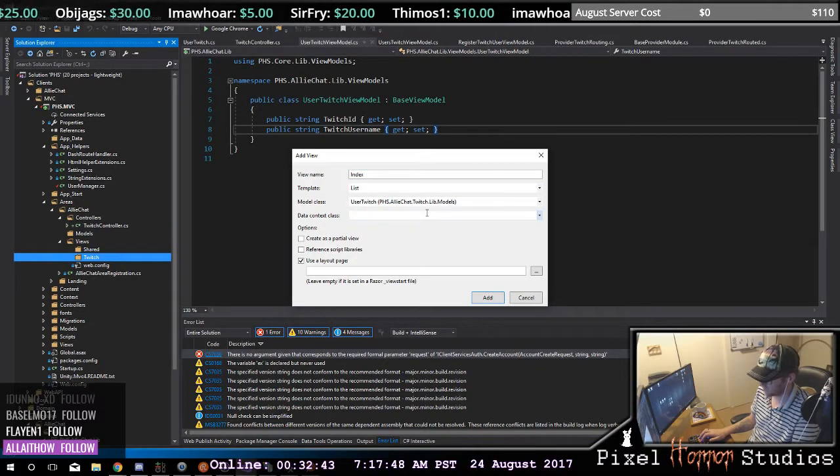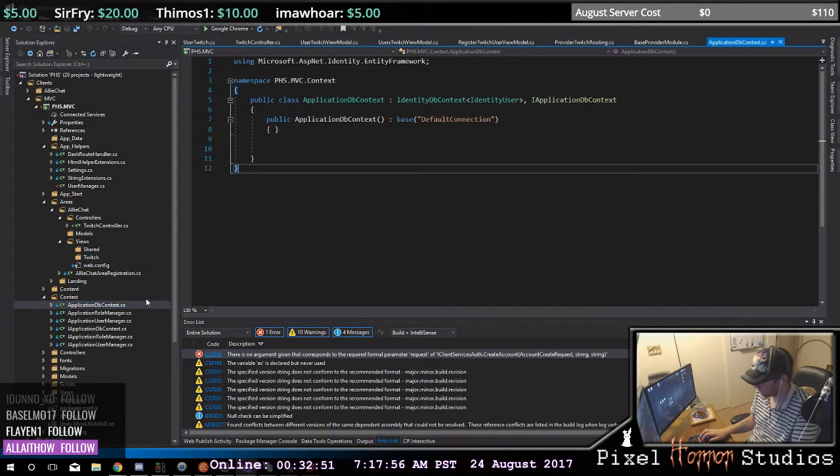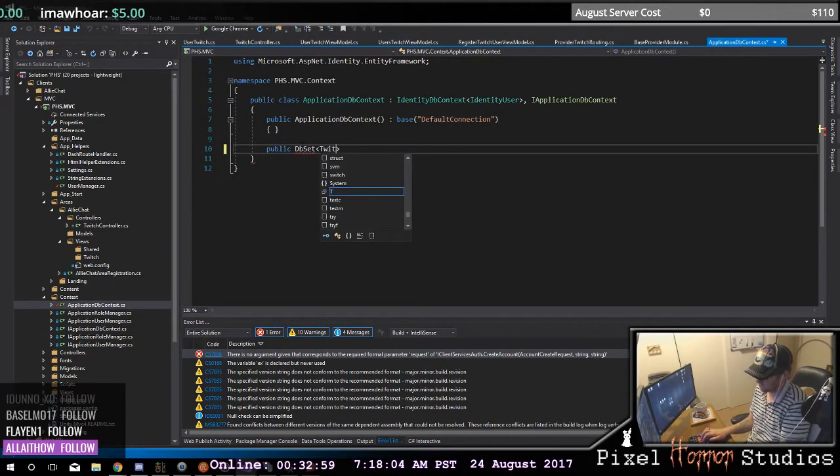You don't have a reference to the data context class, which is okay. So let's just go add that real quick to my context, application DB layer. It should be okay. Public DbSet, and we're going to say that this one is my user Twitch, sorry.